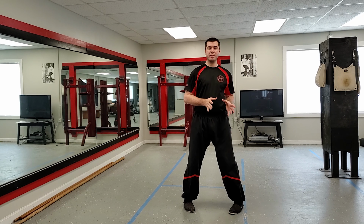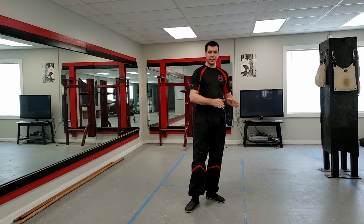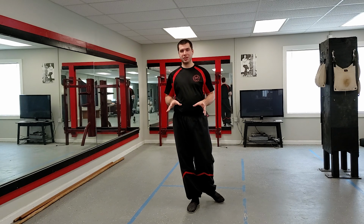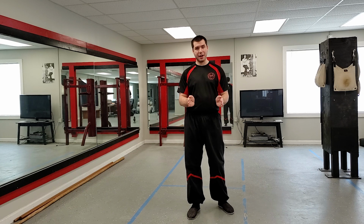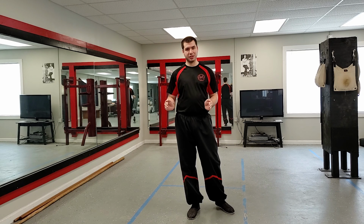A new student will come in, and when they learn this part of the form, I'll teach them the first 10 movements, and then I'll just have them pull back from there because this is quite a long set and it can get complicated to do the whole thing all in one sitting. So I'll show you where that first half of it is, where we pull back, and then from there you can start the second half of it. But the whole thing should go all the way through without stopping.